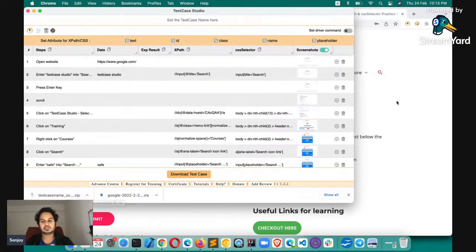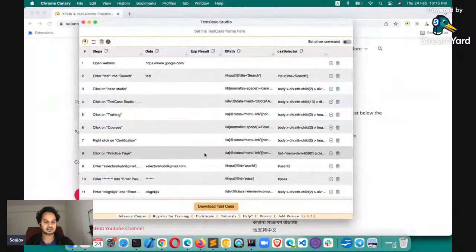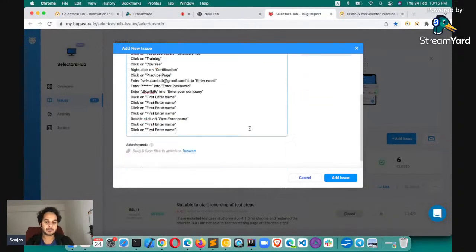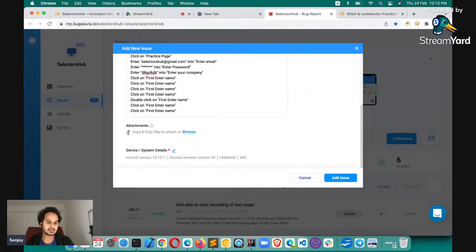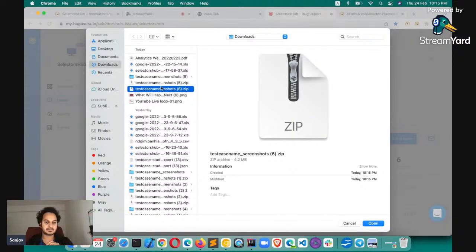What you have to do, you just go to Bugasura, and here you just click on copy, paste it here. Here in the attachment, you can attach that screenshot file which you have just got from SelectorsHub.